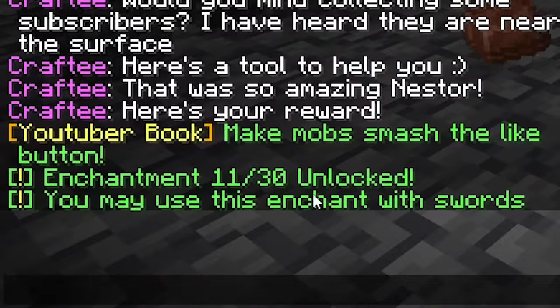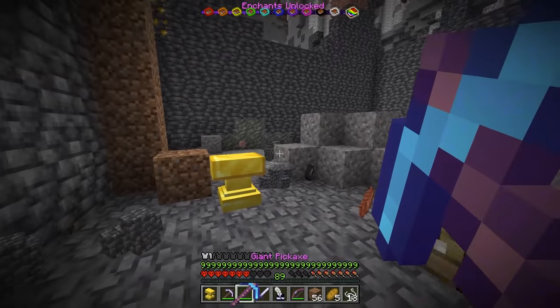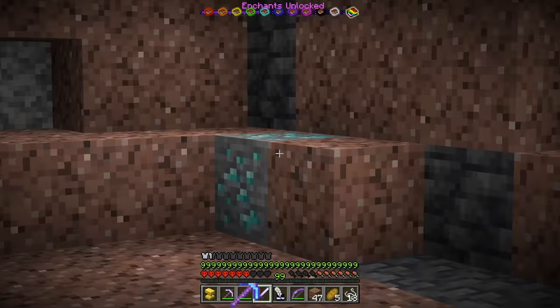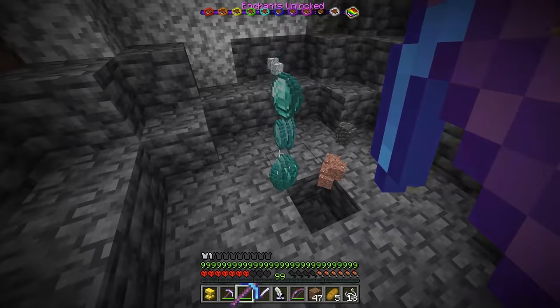11 out of 30 enchantments unlocked. You may use this enchant with swords. And now we got a new sword. Nice. Okay, so any mobs? Hello, mobs? I'm trying to hit someone. Oh wait, diamond. Nice. Do I have infinity? Holy diamonds. Oh my goodness.